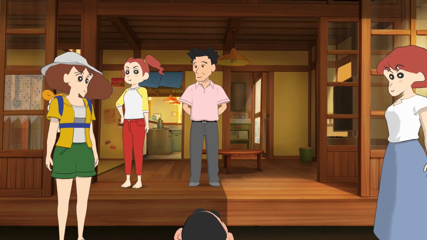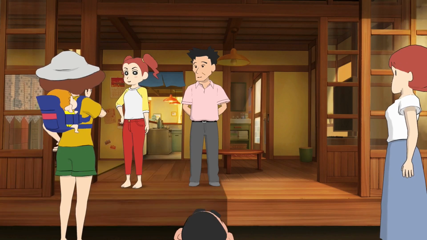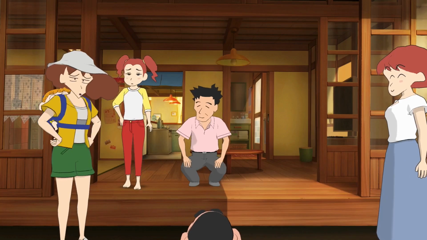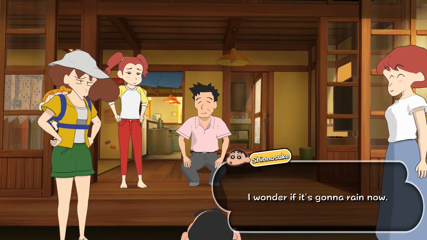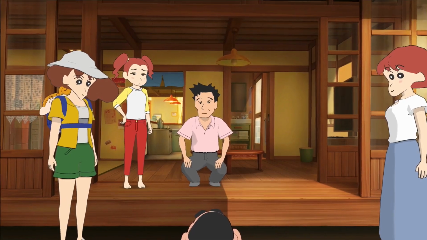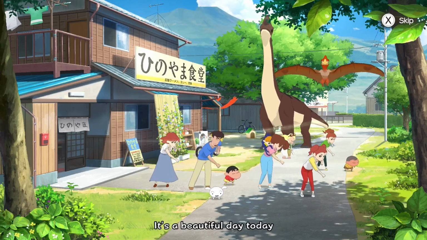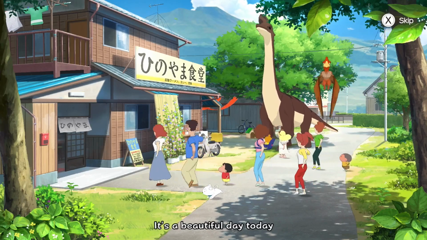Shin-chan is a 5-year-old, he's a bit silly and he mishears a lot of words, so the game has a lot of that kind of humor where Shin-chan hears the wrong thing, and overall, the story is pretty fun and lighthearted. You go to the countryside with your family for what's supposed to be a week, and then dinosaurs start appearing in the village, so you investigate what's happening.